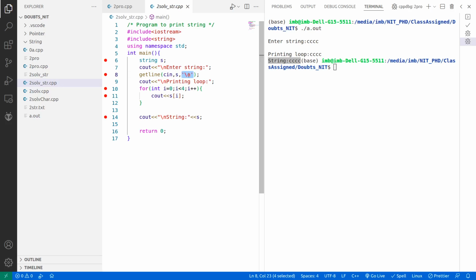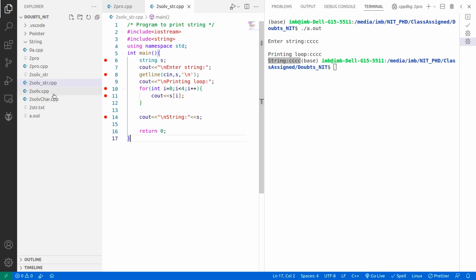It can be a new line, a simple space, an underscore, or any character. You can try it by yourself. Okay, this is a second way of resolving string issues.